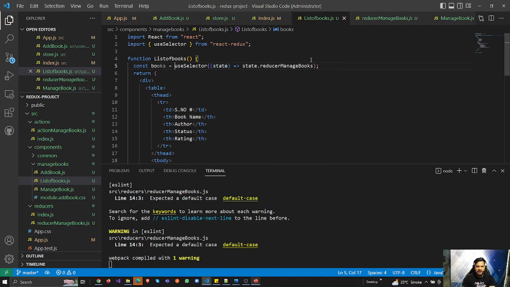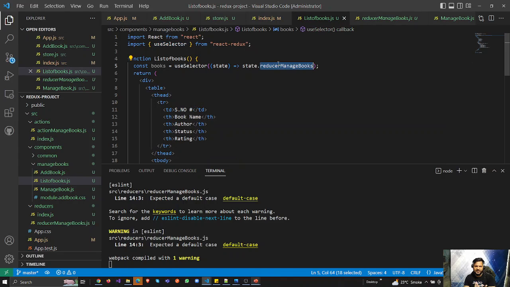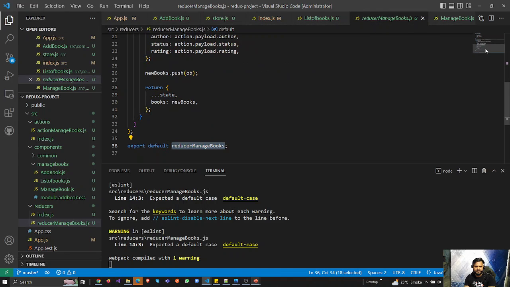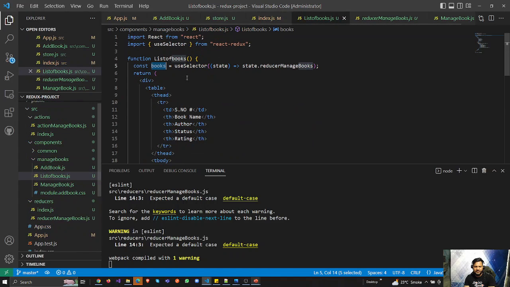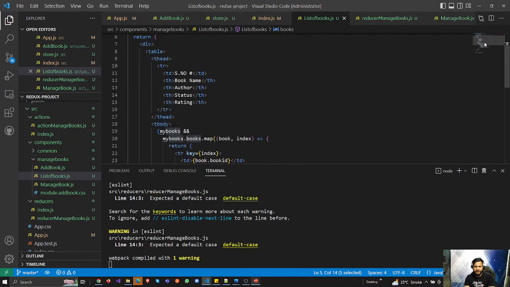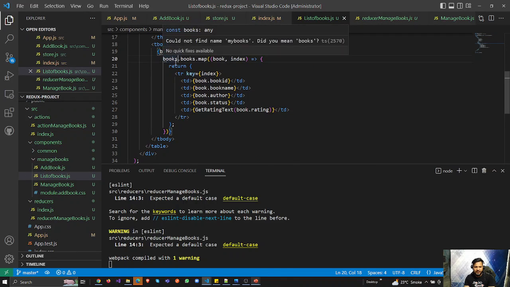Okay, cool. So useSelector actually selects the value from our store of this reducer, and we got the books. It is going to return all this object, whatever we are going to pass. So right now I just call the books, and now I'm going to set books. Here you can see I'm going to rename this my books. So books will have the object books, and I'm going to map this.